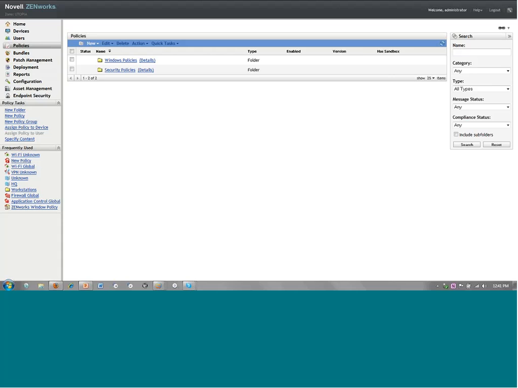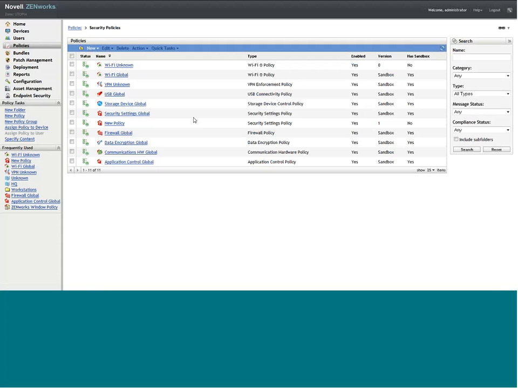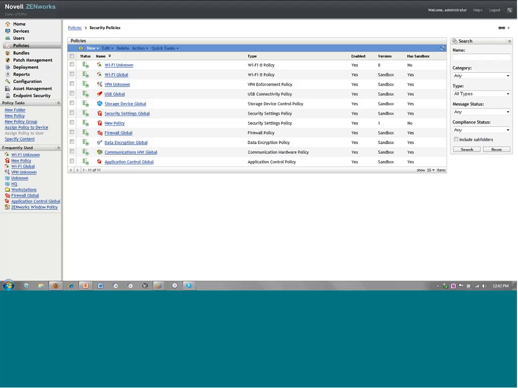So one thing I forgot to mention, and this is actually a really cool new functionality. I don't know if you noticed here on my versions, I have some that are sandbox and some that actually have a version number. This sandbox concept applies to all of the policies with Endpoint Security Management, and if you're a configuration management customer, it applies to all the bundles as well. And the sandbox actually, just like it indicates, it's a playground. It's where you can do some testing before publishing this to the audience at large.